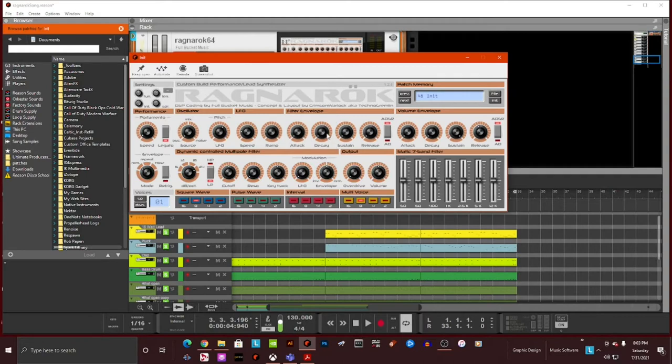Here's your filter attack, decay, sustain, and release. Now we also have something I don't see very often on software synthesizers, and that is the ability to change from attack, decay, sustain, release to just attack, decay, where sustain and release don't really do anything now. But let's go over here to the volume. You'll hear it better here. Okay, here it is with attack, decay, sustain, release on. The tail is affected by release. Decay tells how long the sound is going to go for.